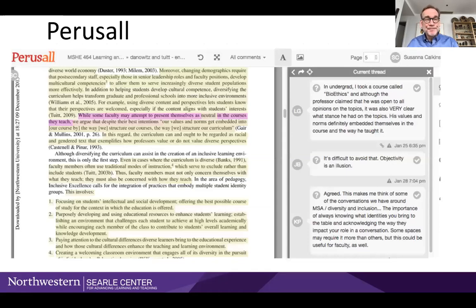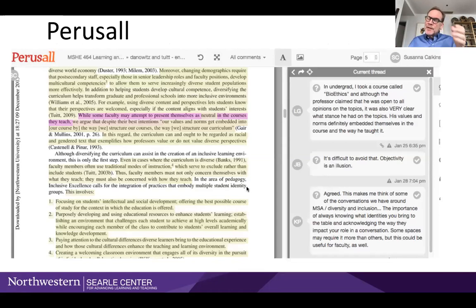Actually, I'll show you now. This is a Perusall of a Danowitz and Tuitt article about inclusive pedagogy that Susie Calkins and I used. We took 40 students and put them into 8 groups of 5. And each group of 5 had their own document, their own article.